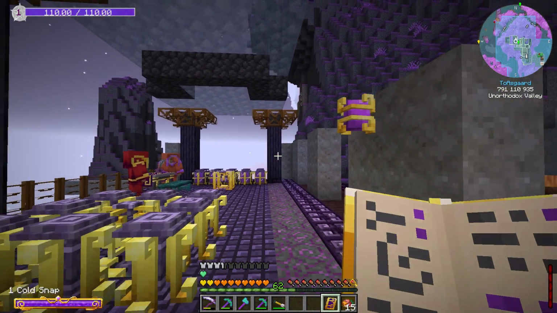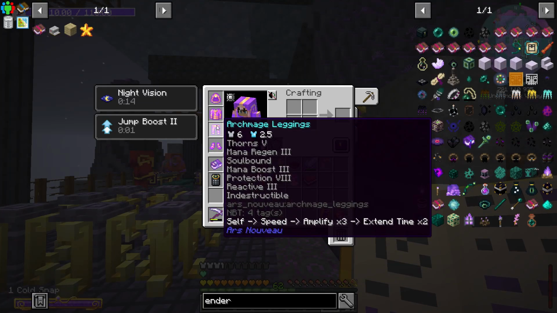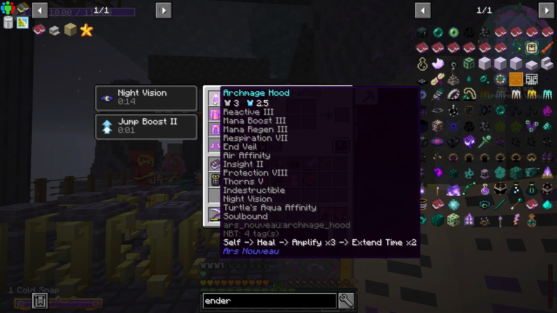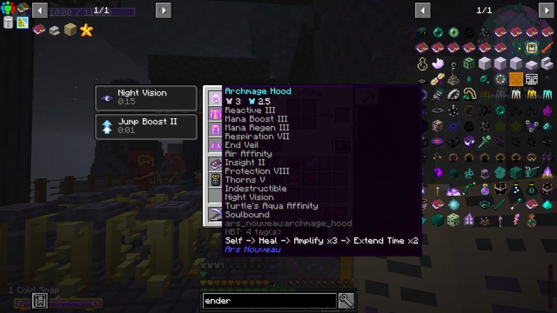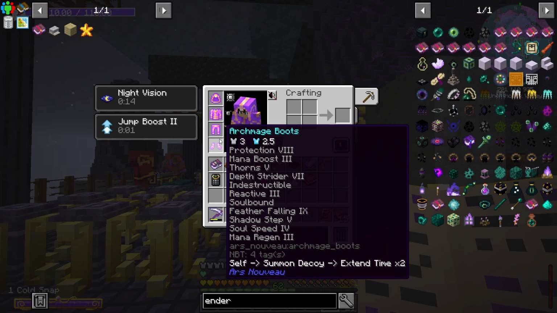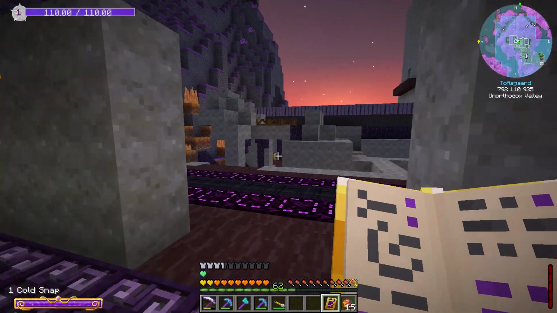But our Cold Snap is a whole lot better on mana. I also dropped the time on the speed and the shield down to just extend time 2. So all of these are amplify 3, extend time 2 for the heal, shield, and speed. And then the summon decoy is just extend time 2. So I think that's pretty reasonable.